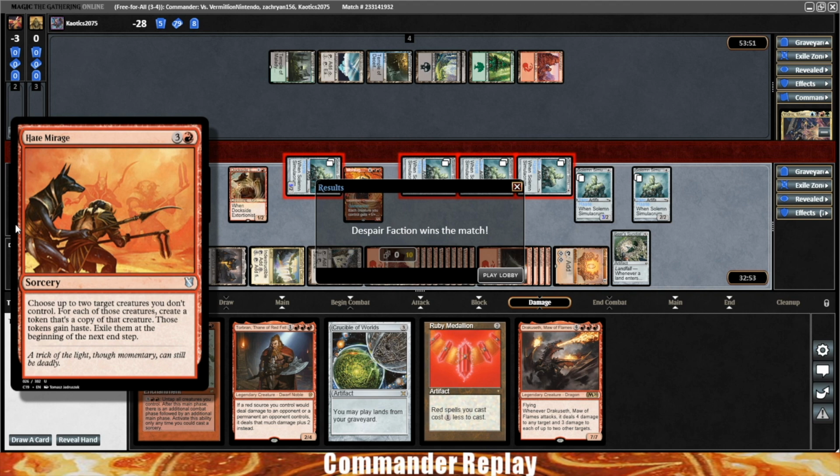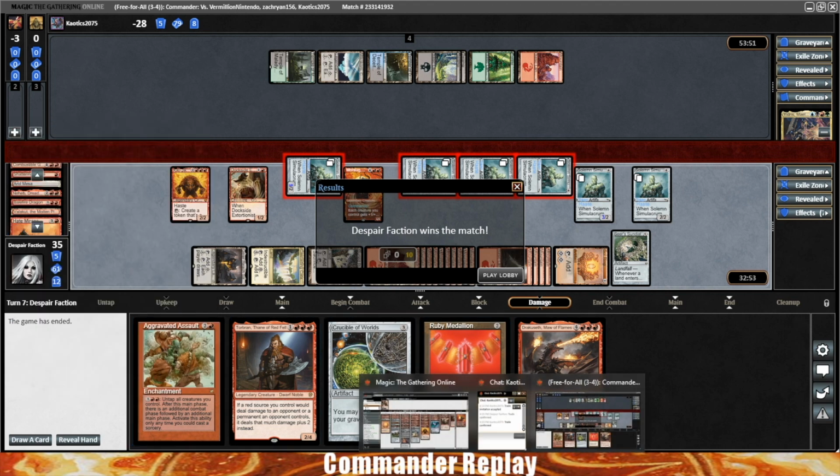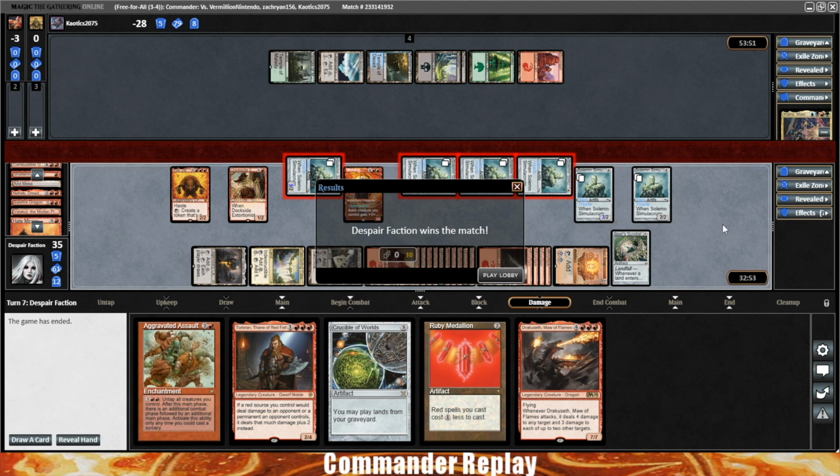Now, it's also true that when this game happened, many people pointed out that I could have used Kiki Jiki, Dockside Extortionist, and Aggravated Assault to also get infinite combats. So even if we didn't win through Moraug right here, we could have won through the Aggravated Assault combo, and that would have been cool too. But because Moraug was new, I was just trying to get a feel on how Moraug was going to play, so I went that way about it.